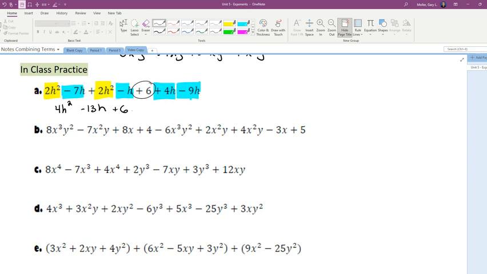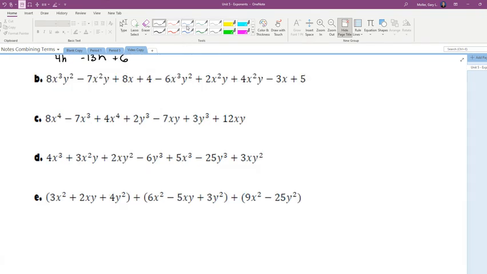All right, I think everybody gets the idea. Let's jump down and do part E simply because I want to talk about the parentheses. This one has parentheses, but I want you to notice that we're adding. So this is like distributing a positive 1. And what happens when you multiply by a positive 1? Absolutely nothing, right? So these parentheses you could basically say are for show.